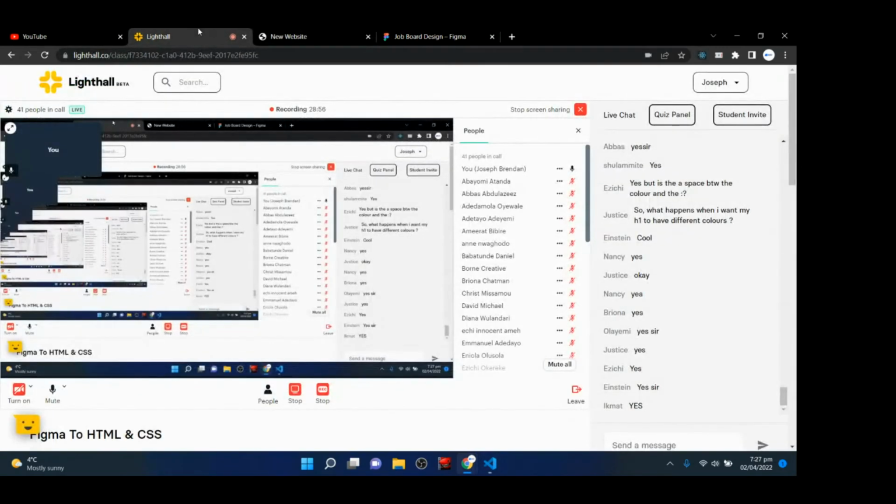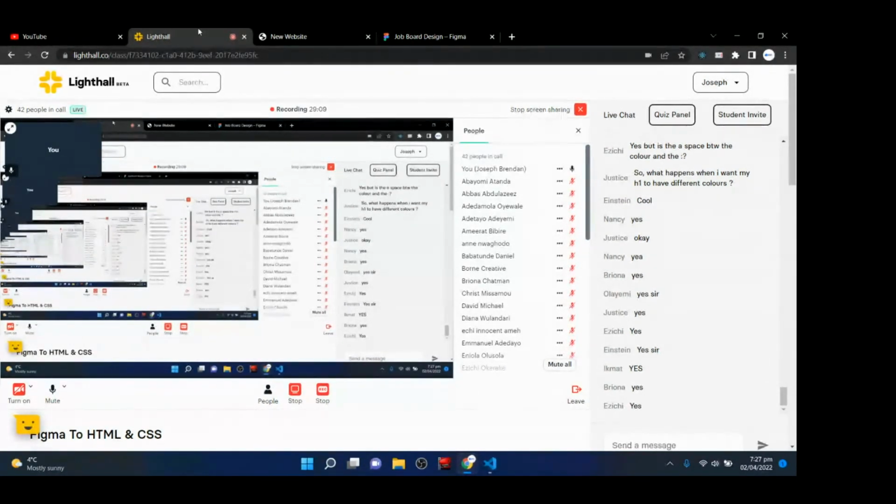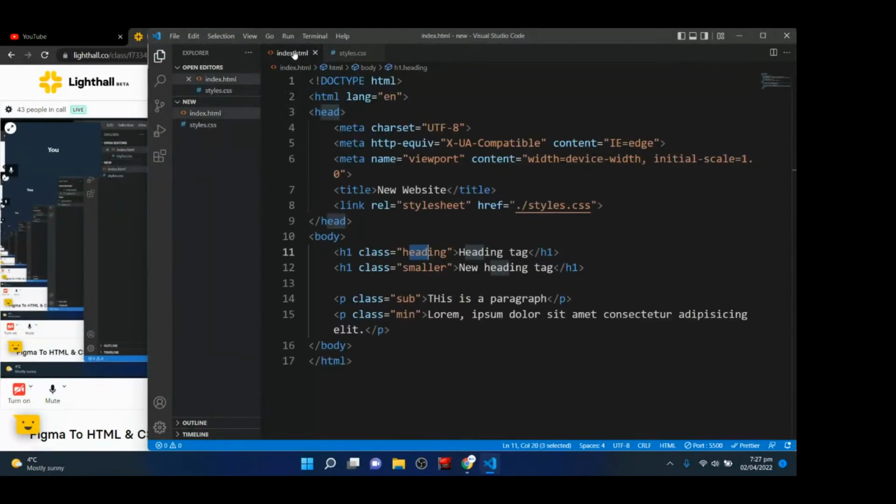So is that clear? Okay then, so I think that's clear. So I would go further and let's see how to select the other classes.